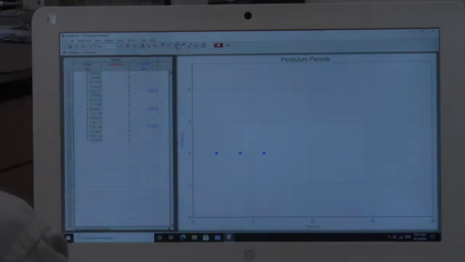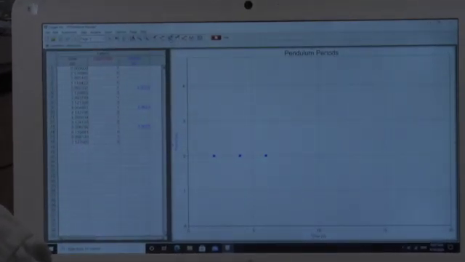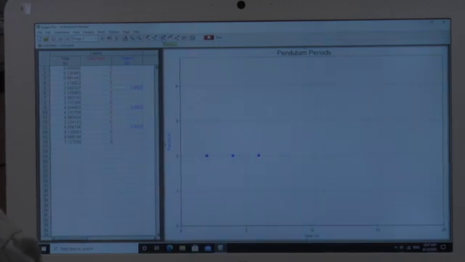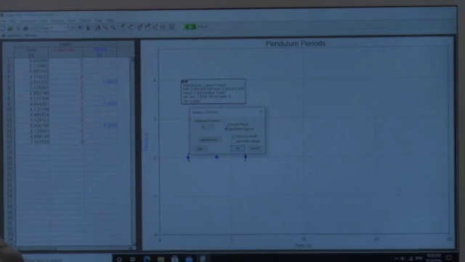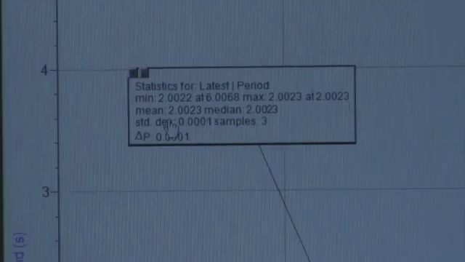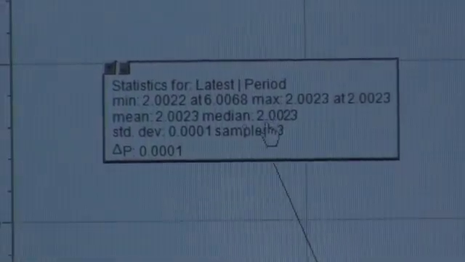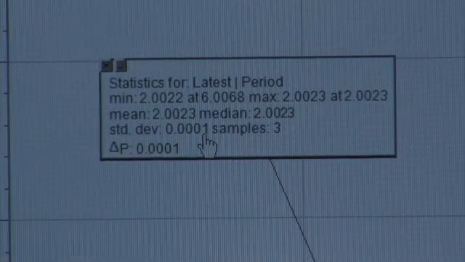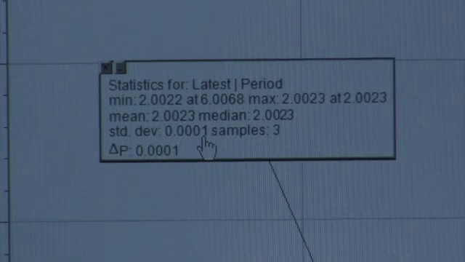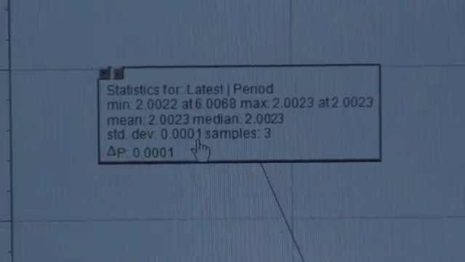let's try this anyway. If we go to the stat option and the statistics option on the icon list, you will get, first of all, you have to stop it. Okay, so the statistics for this, again, we need to change this to 4 decimal places, so double click on that, change it to 4 decimal places, okay. 2.0023, that's the average, and the standard deviation is 0.0001, which is good. That's as accurate as this timing program works.